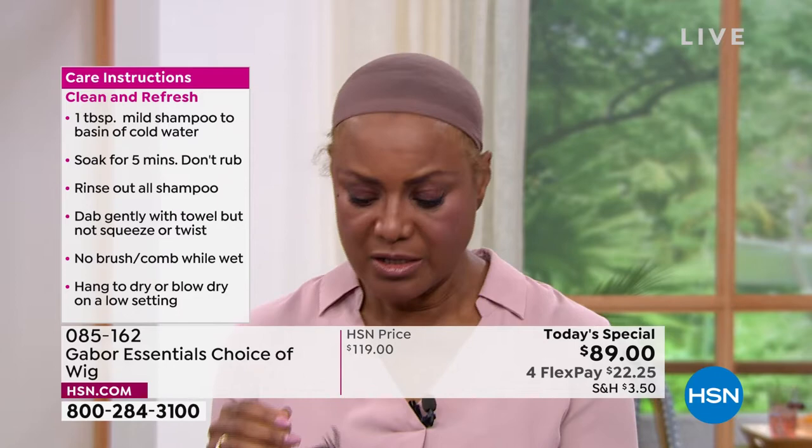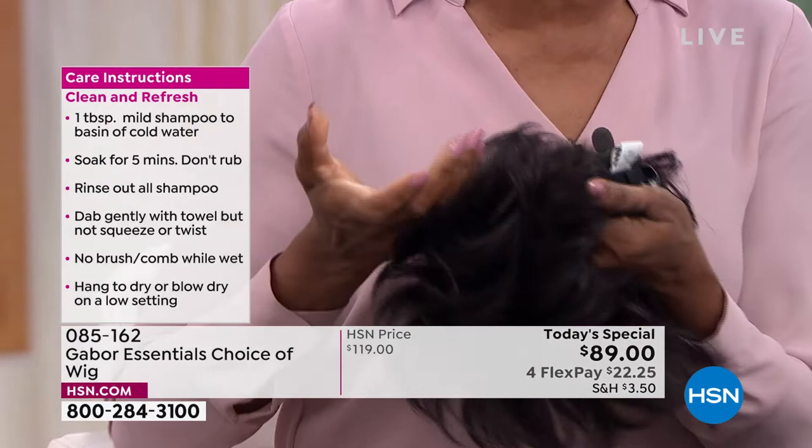You put this on and I also love that I have a small head, so I love the fact that it has these tabs — you can just pull them in. It's adjustable, so that works for me. And it works for my sister too because her head is a little bit larger.